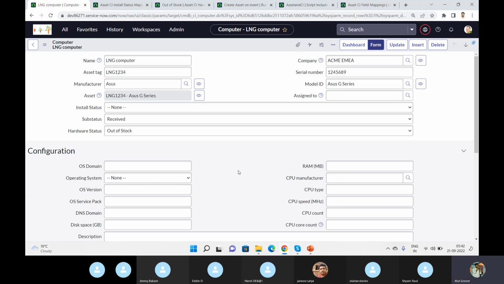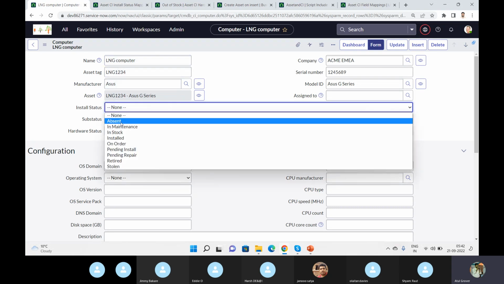On the CI form, we have two major fields, or I can say three major fields. One is called the install status. One is called the hardware status, and that is hardware substatus. Install status tells about the condition of this particular CI. Is this CI absent?